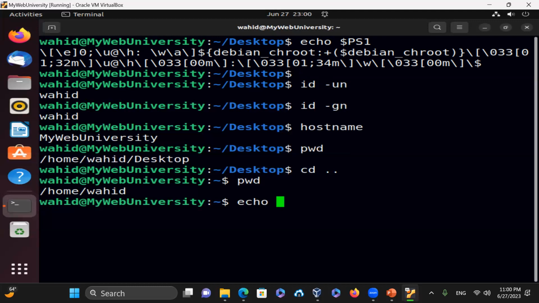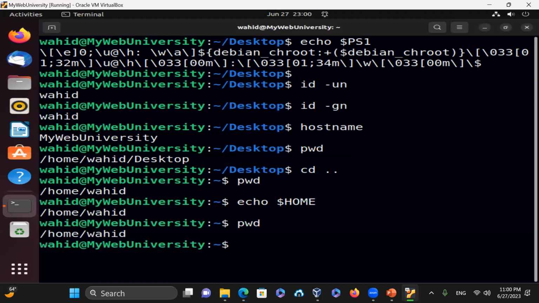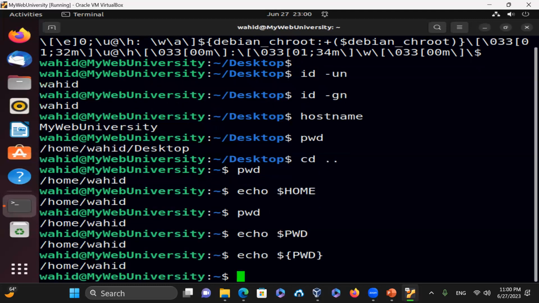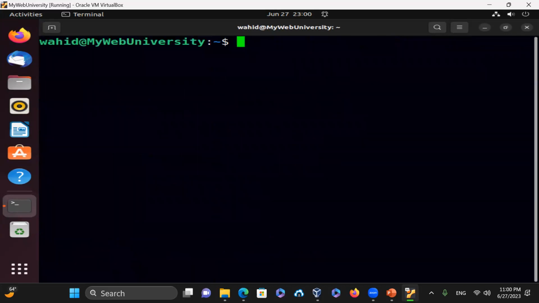So echo $HOME is pointing to the same thing in this case, as the pwd. Echo $PWD, print working directory, also shows that one. By the way, you can put braces around this and it will be the same thing, but braces are safer if you have blank spaces or some kind of directory and then files. You want to put the variable in between the braces.